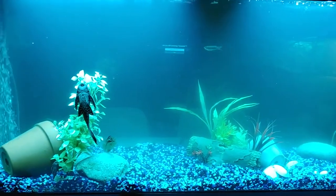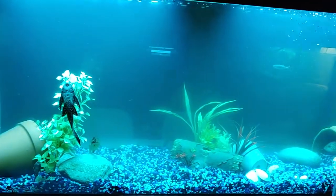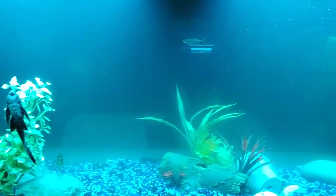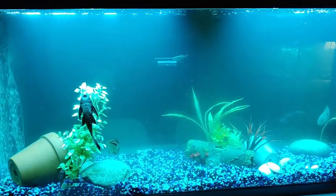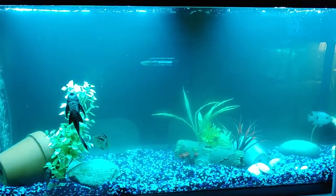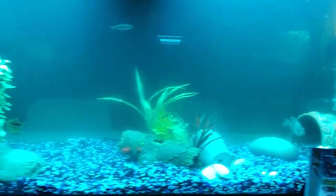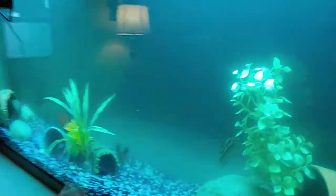I also had to take my Oscar out. Why, you ask? Because she decided that she wanted to eat my other cichlids that came in here. Even though they're big enough that she can't feed on them, she was aggressively striking and trying to kill them. So I had to immediately get her out before she killed all of my cichlids that I just put in here yesterday. So let me tell you what I've got.